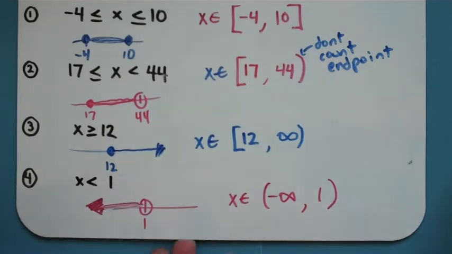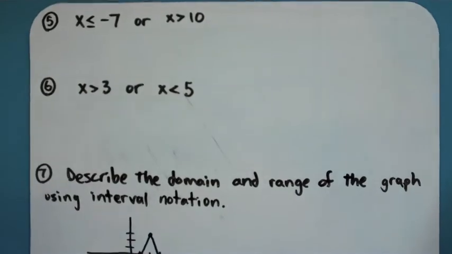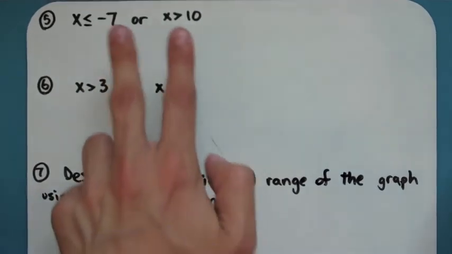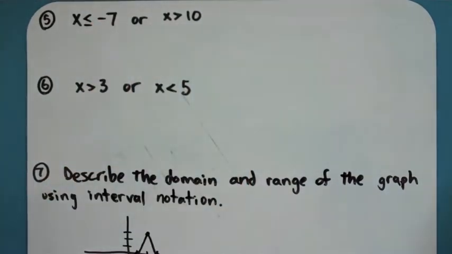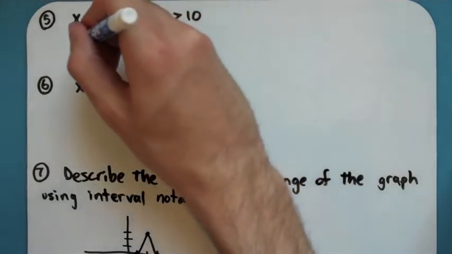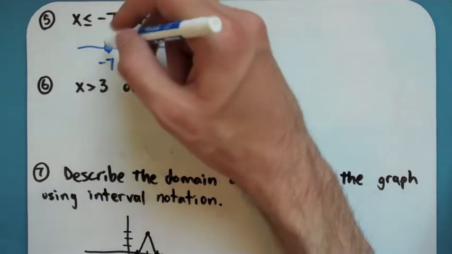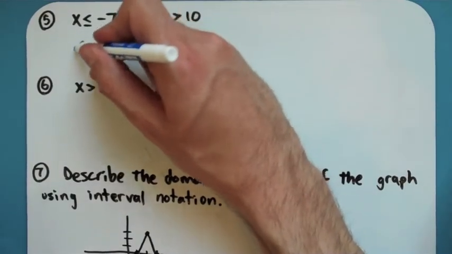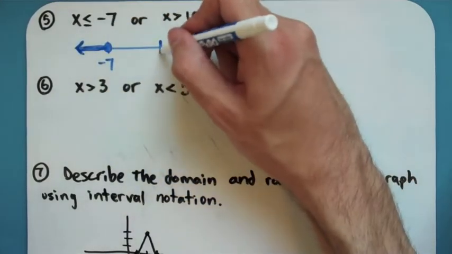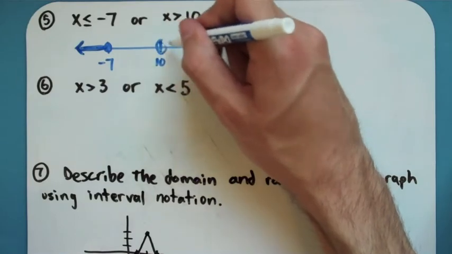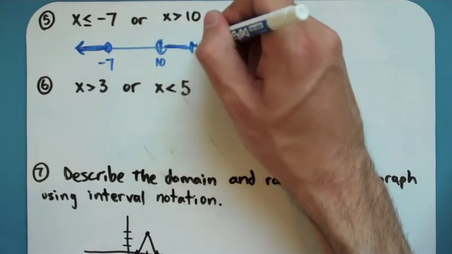Alright, a couple examples to kind of wrap up our video here. We have one last type of inequality we have to discuss, and that's the OR inequality. So I could have two pieces to it like I do in that example there. So what I would say on this problem, x has to be less than or equal to -7. So -7 less than or equal to, so solid shaded this way. And +10 is going to be an open circle shaded this way.